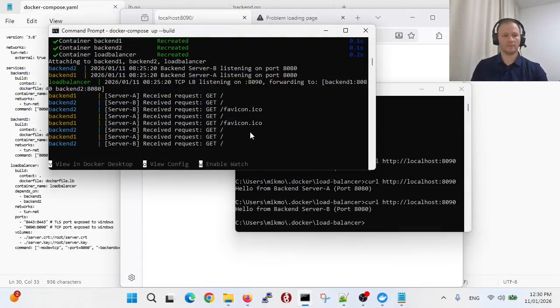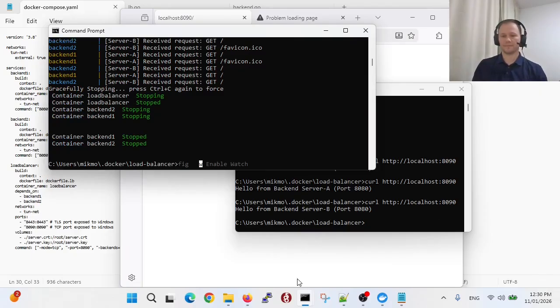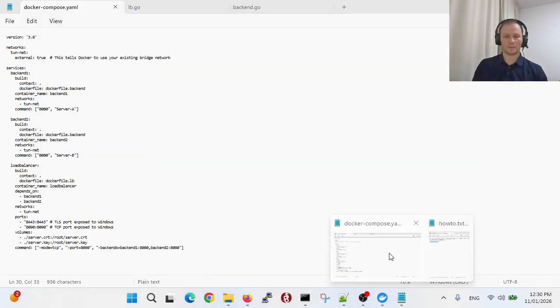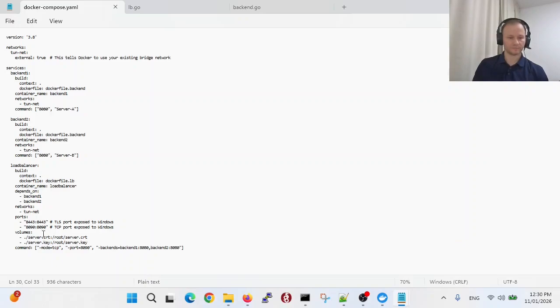Now we stop this environment. We update the Docker Compose file to change the mode to TLS and the port to 8443.